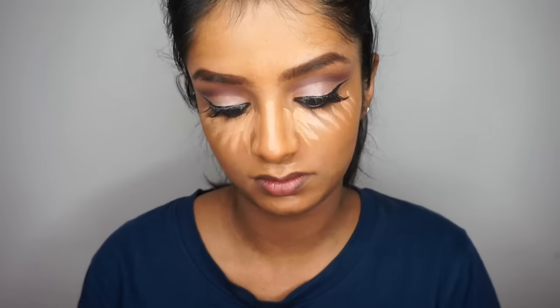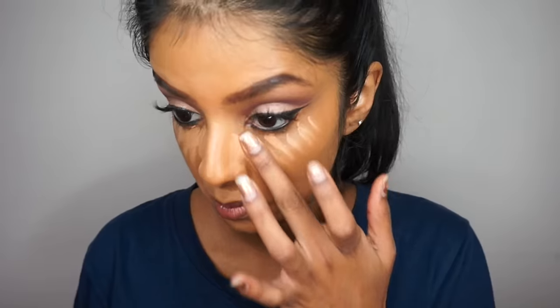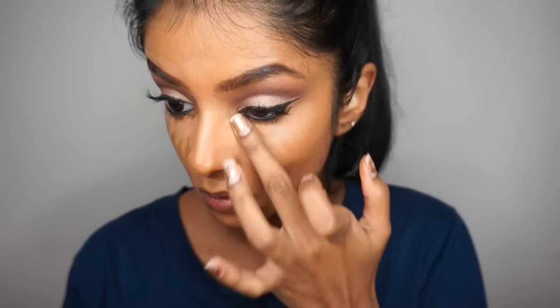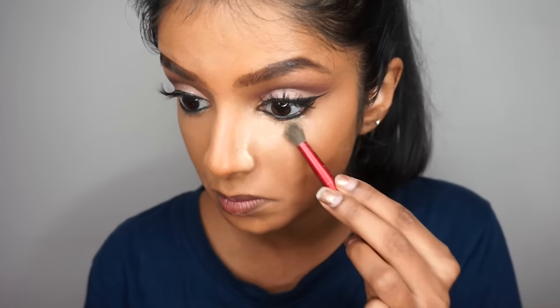So while I'm waiting, I'm just fixing my brows with the brow gel to make it stay in place. So I'm just using patting motions to blend out my concealer with my fingers. To set the concealer, I'm using the Ben Nye Banana Powder, and as usual I'm adding that to the sides of my nose to get that contoured nose look without using a contour shade.